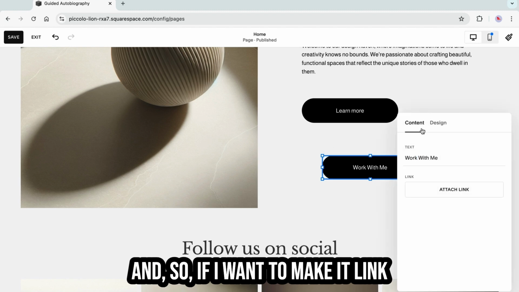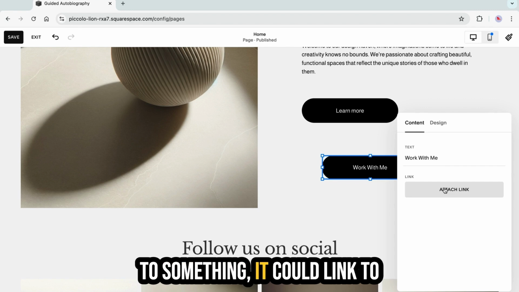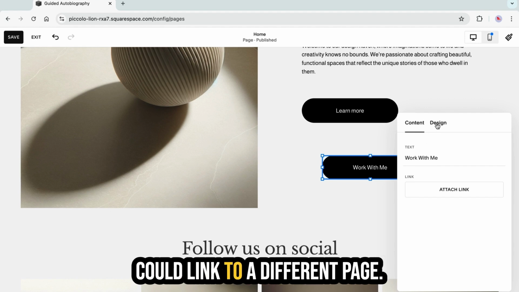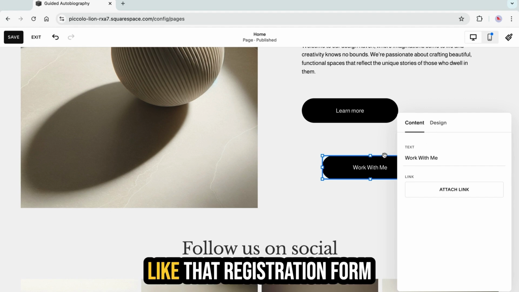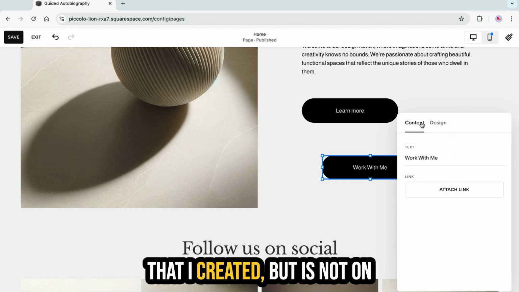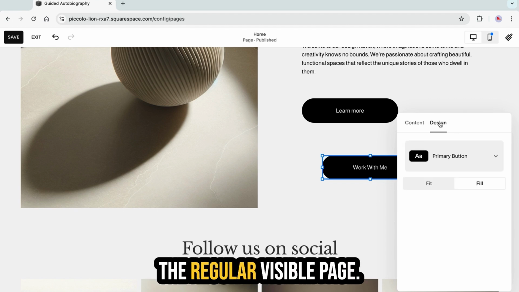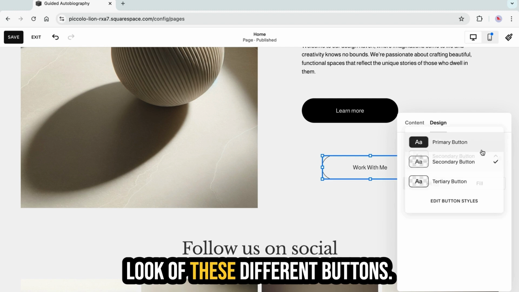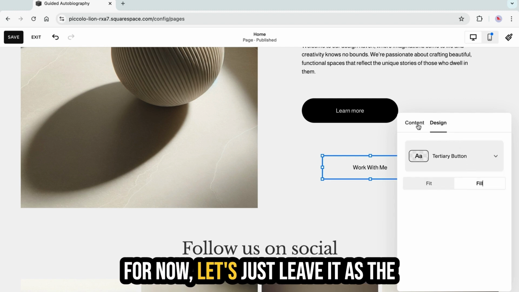And so if I want to make it link to something, it could link to another part of the page, or it could link to a different page, like that registration form that I created but is not on the regular visible page, and also you can change the look of these different buttons.